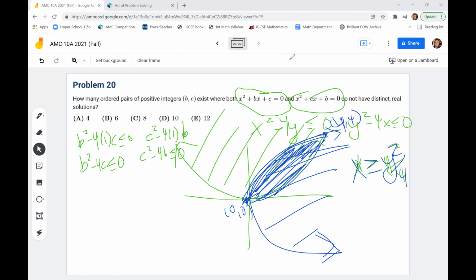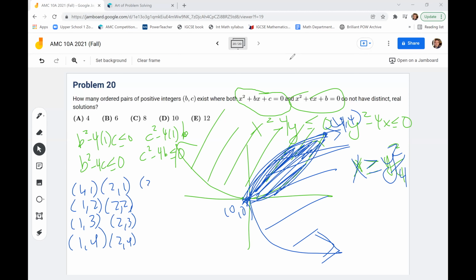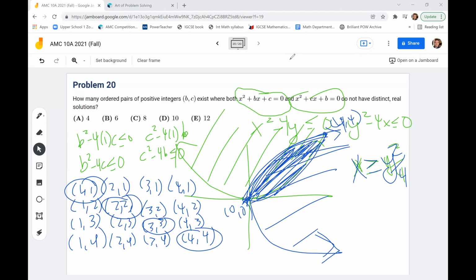Then I tested out some different lattice points: 1, 1, 1, 2, 1, 3, 1, 4, then 2, 1, 2, 2, 2, 3, 2, 4, then 3, 1, 3, 2, 3, 3, 3, 4, and 4, 1, 4, 2, 4, 3, 4, 4. The good thing is they're pretty easy to check quickly. We can also tell that 1, 1, 2, 2, 3, 3, and 4, 4 must be there because they're clearly right in the middle, so there's at least 4 that work.